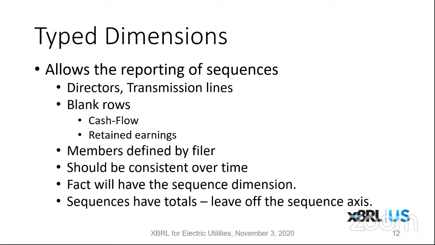So one of the decisions that was made, and this is based on the experience the SEC had, was to try and avoid using extensions. So we wanted to make this as simple as possible for the filers. All you'd have to file would just be the instance document. You don't have to file any of the taxonomy stuff.